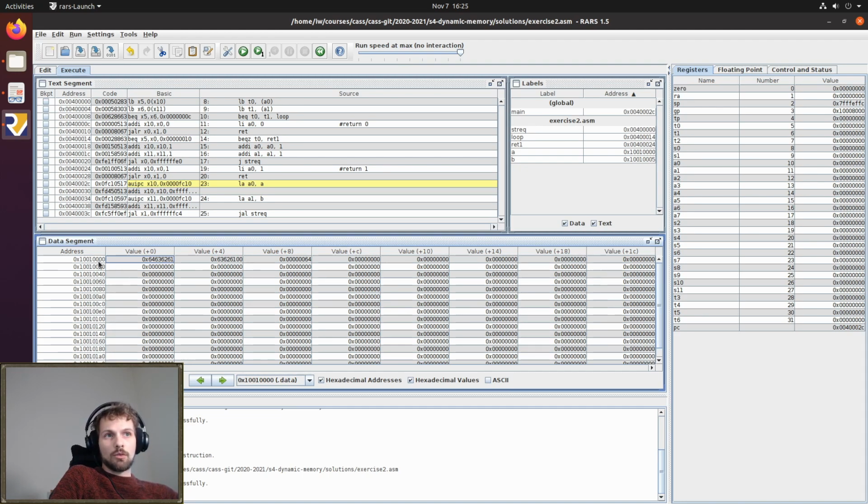What do we mean? Well, at this address, 1001 and 4 zeros, if we load the byte at that address, it's going to be a byte out of these 4 bytes that you see here. But which one? The rightmost byte. And if you load the next byte, that's the 62, and then the 63, and then the 64.